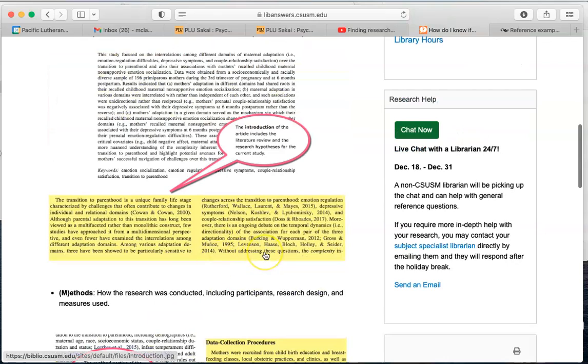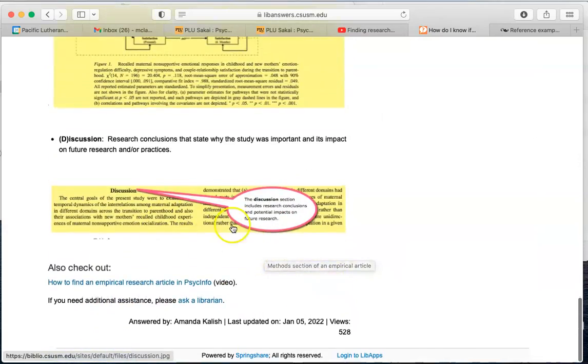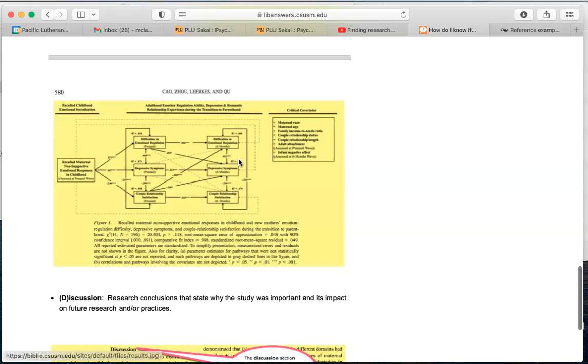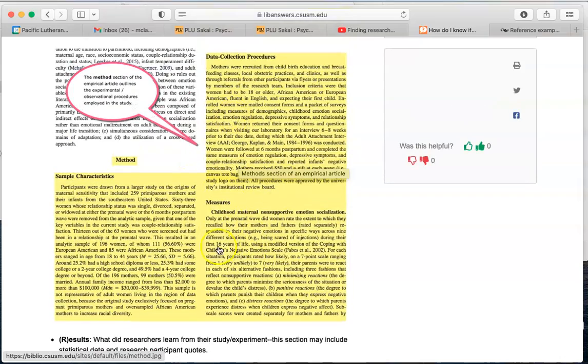And then I recommend for students to read the discussion section, the end of it, second, to see what their final findings are. And then you can apply those findings to your project. And then you can go back and look at the methodology and see how they collected data, if you're interested in that.